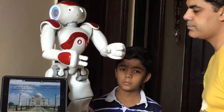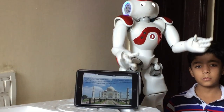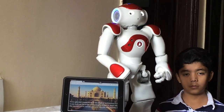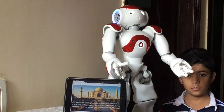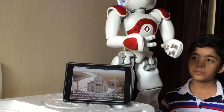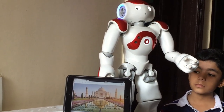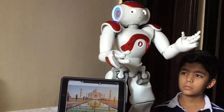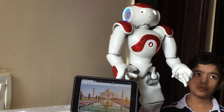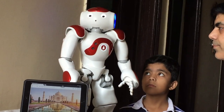Taj Mahal is a great Indian monument which attracts people's minds from all over the world every year. It is located on the bank of the Yamuna River in Agra, Uttar Pradesh, India. It is a splendid masterpiece of Mughal architecture. It was built on the order of Mughal Emperor Shah Jahan in memory of his beloved wife Mumtaz Mahal. She was very beautiful and loved dearly by the king. After her death, he ordered his artisans to build a grand grave in her memory. It is one of the greatest and most attractive monuments of the world, mentioned as one of the Seven Wonders of the World.